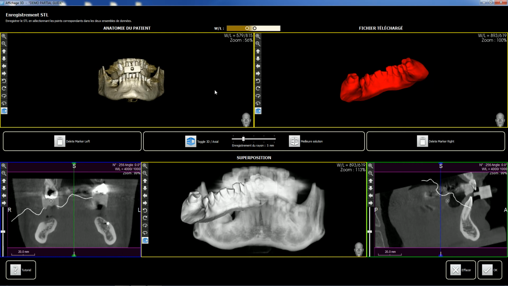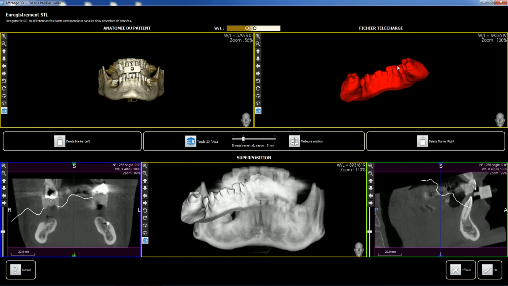So as you can see, on the superimposition menu right in the middle of the screen, the STL file is totally not in line with the dataset. So the goal here is to make them align, and if you can align them, then you have a perfect match. This is the tricky part of the software, but of course we can do it. The software is powerful enough to do it, so let's try.